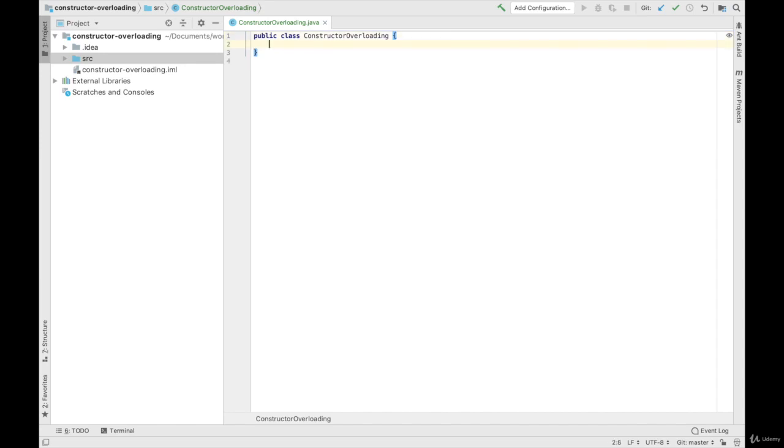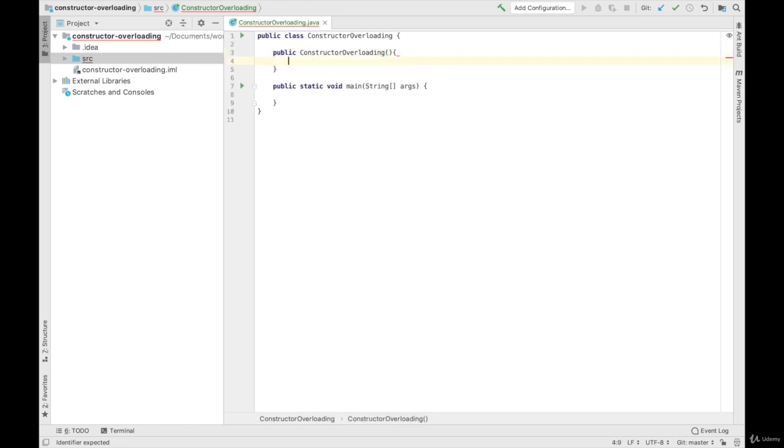I have a main method here, public static void main. Within this class ConstructorOverloading, I will define a constructor, public ConstructorOverloading. This is a constructor with one parameter, int a.